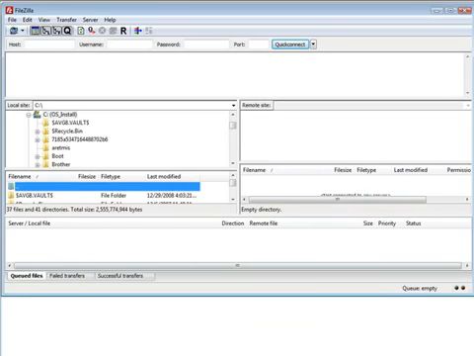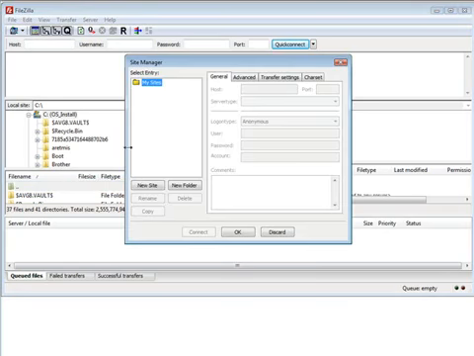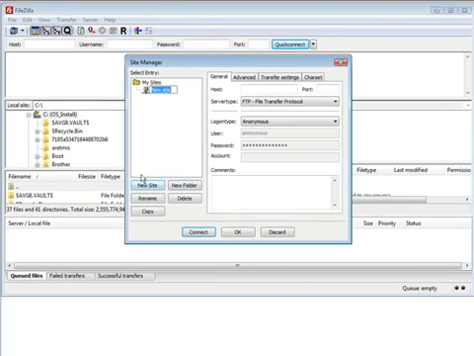So the first thing you need to do is to put in the information for your site. So to do that, you can go to the site manager, and here you can put in your new site. So just put the name of the site in here. Then on this side, you want to choose a normal login and then put the FTP username and password that your hosting provider provided to you in here. Also make sure you enter your domain name up here and then click connect.